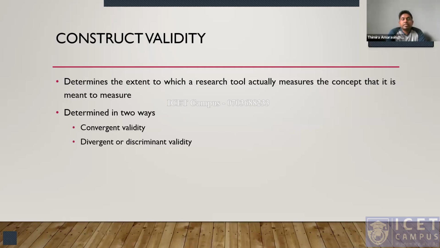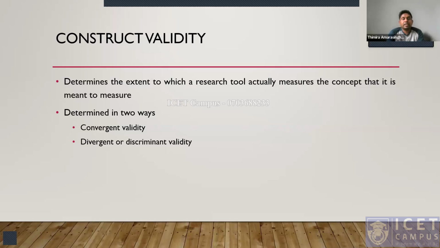The next one is construct validity. Construct validity is we are checking whether the research tool is actually measuring the concept that it is meant to measure. අපි දැන් knowledge එක මනින උපකරණය මේ tool එකක් හැදුවා නම් මෙන්න මෙතනදී තමයි අපි බලන්නේ ඇත්තටම knowledge එකමද මැනෙන්නේ කියලා. So there are different way to do this one.